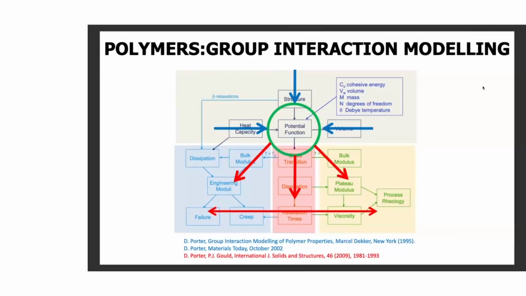I myself and others have been using it for a number of years. It's so far worked very well with a great many polymer types. It's not so good on silicone rubbers, but there is not so much data on silicone rubbers to actually compare. And the advantage of this type of model is that a lot of the parameters are independently measurable. So you're not simply curve fitting. You can make measurements, put those numbers into the equation, and see how well it matches.